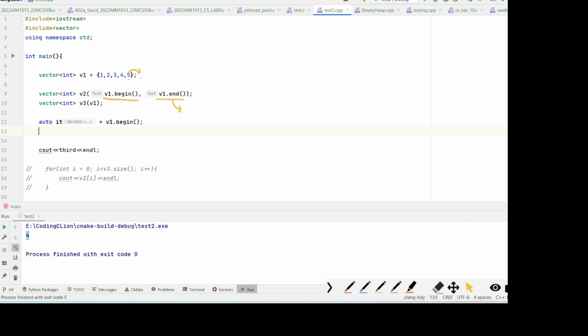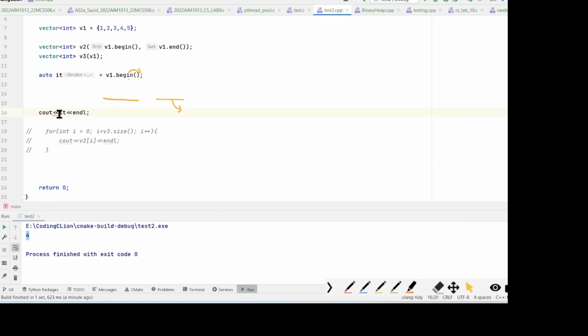Okay, so if we cout it, what would it return? An iterator is like a pointer which points to the first element of the vector.